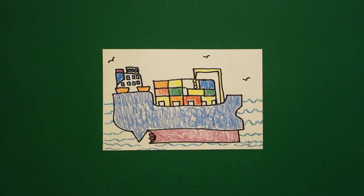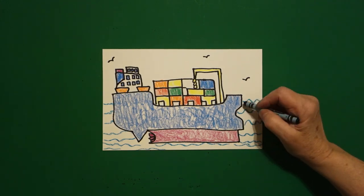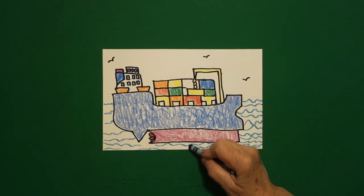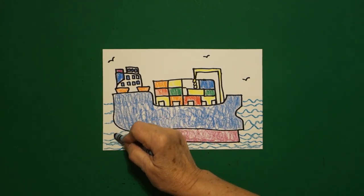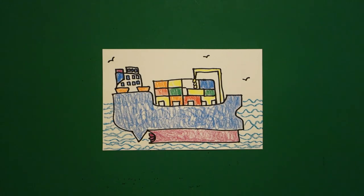Okay, so here's all the containers colored in. This is very important. That's your crane. And that might be all because I don't want to take away from my ship. I might add a little couple more wavy lines to fill in my ocean. Now, imagine outside of these ports in the United States, you look outside on the water and there's just 60 of these big cranes, big ships outside waiting to be unloaded.